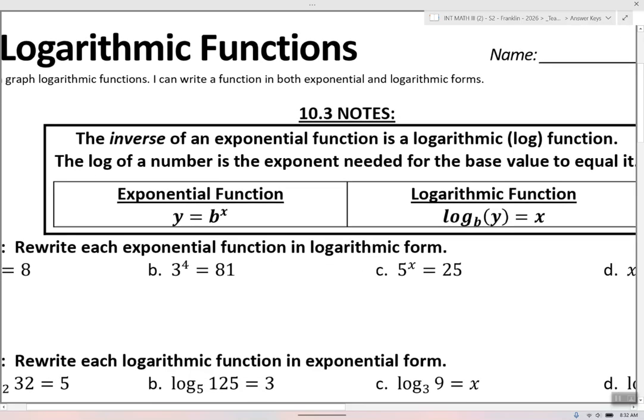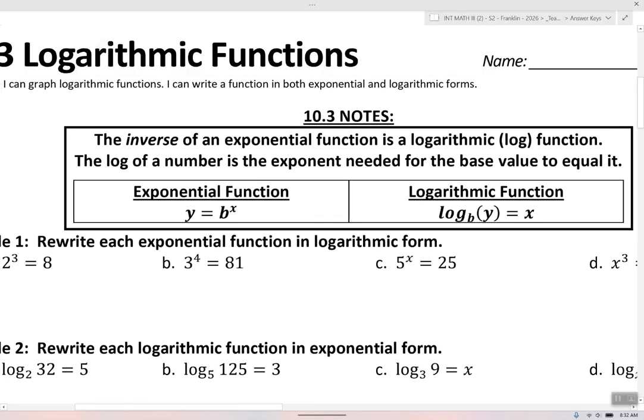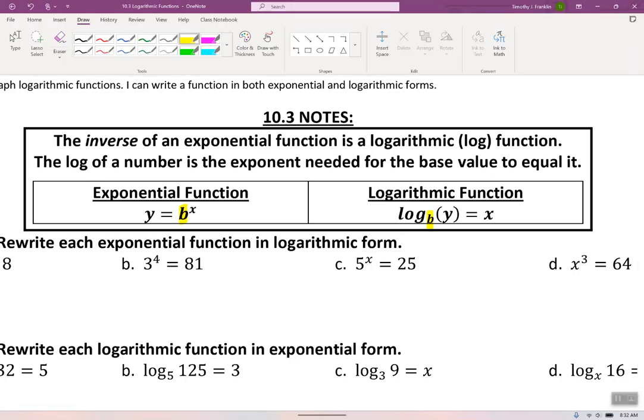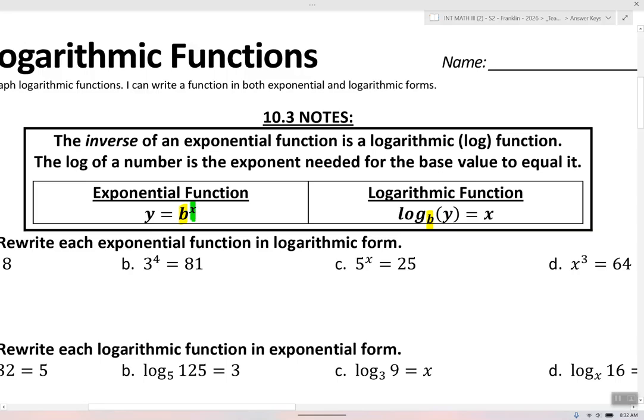So for an exponential function, y equals b to the x, this is what we've been working on for the last couple sections of notes. Now we can rewrite that using a logarithmic function as the inverse of it. And I want you to look at the components here. So we have b, our base. That's going to be the small number here on the log. The exponent, x, is kind of like the answer over here after the equal sign. And then our y, our function name, is going to be the main number of the log function.